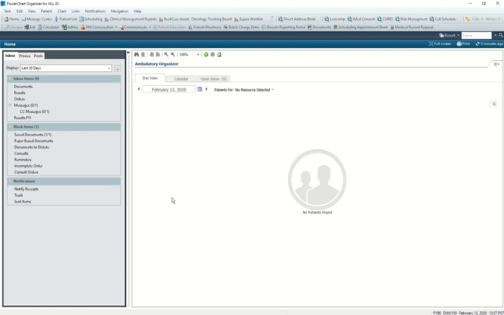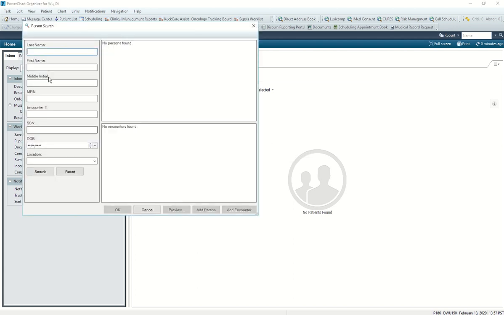Wait a few seconds for it to load, and first you need to search for that specific patient to make sure the patient is not registered. Otherwise, it will create a duplicate medical record. So one patient will have two medical records. That will be a little bit problematic for us.